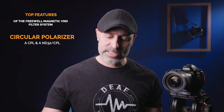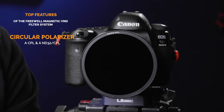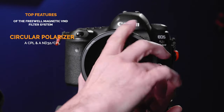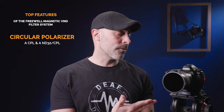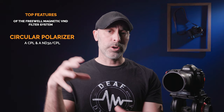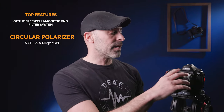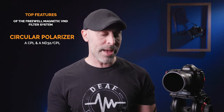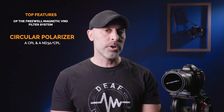This is the ND32 circular polarizer, which gives me a neutral density 32 plus a circular polarizer. Once again I have the full range to turn. As a photographer, this allows me to get the polarizer effect while stopping down the light so I can use flashes. As a videographer, you may want the circular polarizer while also draining the tone down. One side note: because these Freewell filters are magnetic and you're flipping them, you're reversing the magnet. So when you have the polarizer on the edge, the magnetic cap won't go on. If you want to use the magnetic cap, just flip it, put it on, and you're good to go.